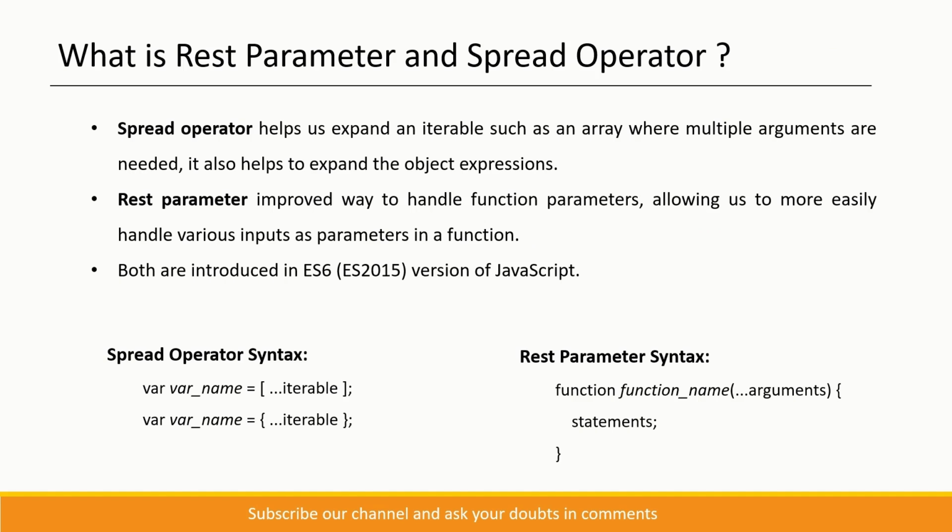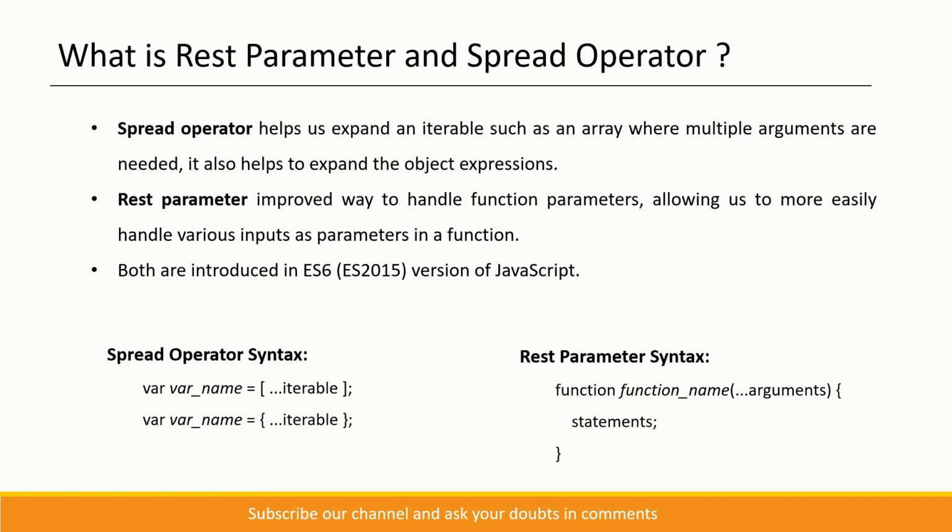Question: what is rest parameter and spread operator in JavaScript? Both were introduced in ES6 features, that means the ES2015 version of JavaScript. Let's see what the spread operator is. The spread operator helps us to expand iterables, such as an array, where multiple arguments are needed. It also helps us to expand object expressions as well.